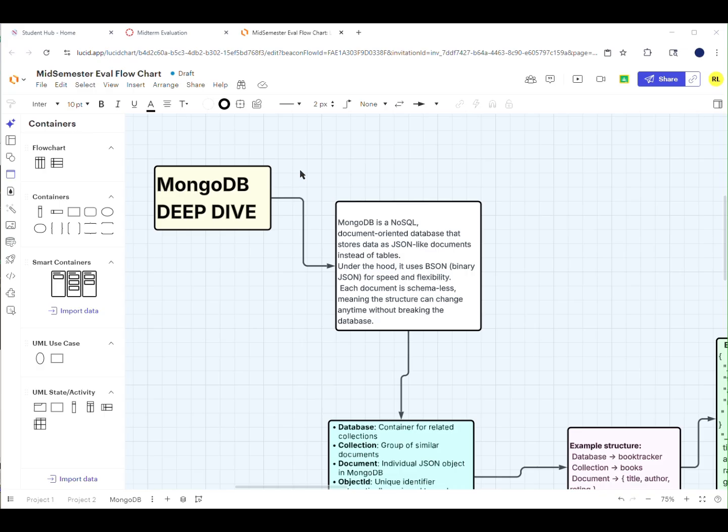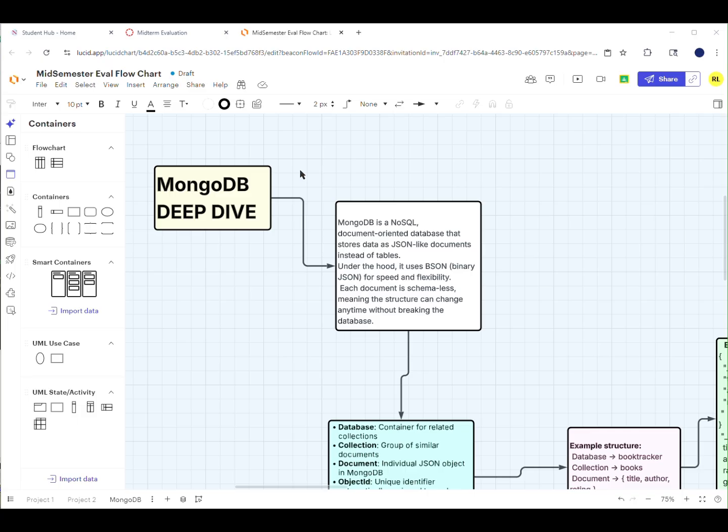All right, so now we're going to talk about MongoDB, and that's what I'm going to do my deep dive on today. I had not worked with MongoDB until Project 2. I've worked with some NoSQL databases, so it's really interesting for me to compare the two and learn more about MongoDB. I also think it's really cool to be able to connect MongoDB to a full stack app.